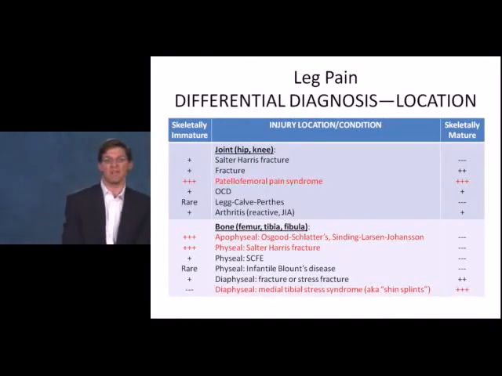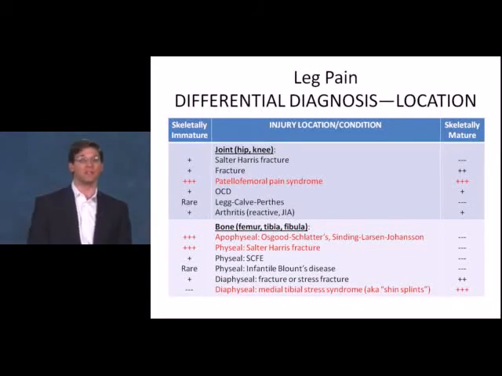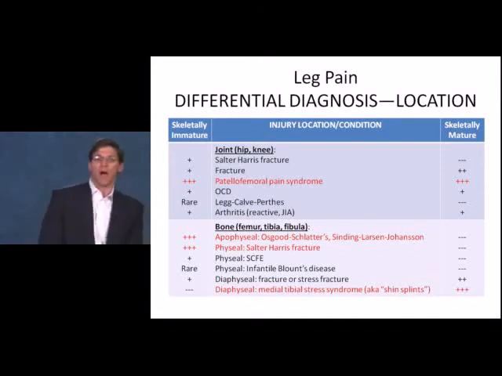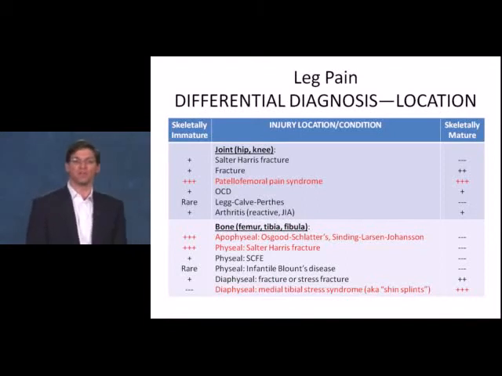The differential, again in the leg, is broken down by location. You can think of the joints with the knee joint being the most common, both skeletally immature and skeletally mature, for patellofemoral pain syndrome. Those that want to know what is the minimum for a correct diagnosis, it is simply anything that is referable to the patellofemoral articulation, whether it be a positive patellar grind or pain of the patellar facets, along with an etiology including increased lateral forces or weakness of the medial stabilizers. The more common things when we talk about bones, apophyseal injuries being Osgood-Schlatter's, and then also Sinding-Larsen-Johansson syndrome.